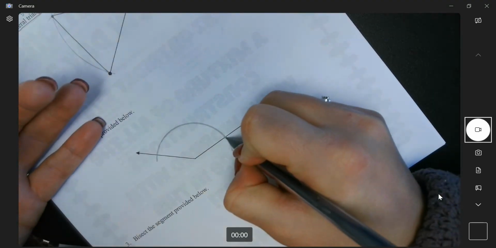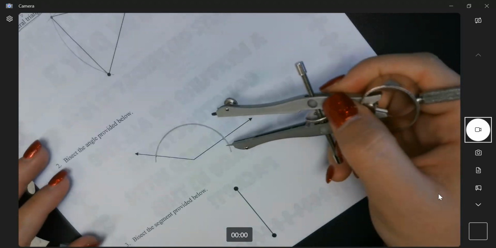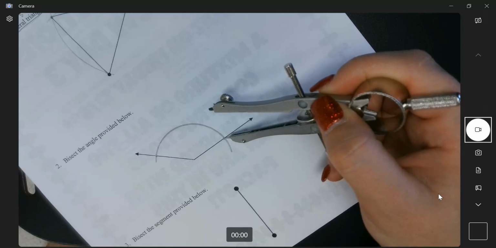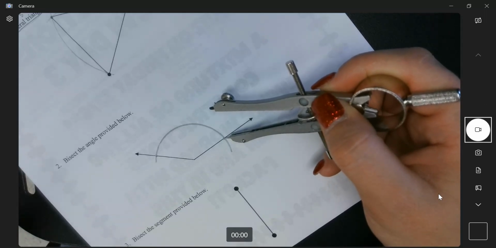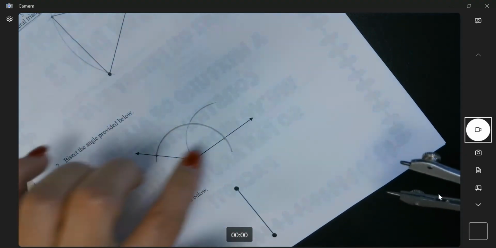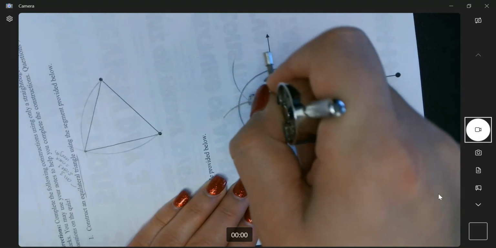It should be intersected. And what you're now going to do is, I like to make these actual points here. You don't have to. If you're comfortable with not doing that, then that's totally fine. I like to do it because it's easier for me to see it. And I'm going to just take the compass and place the point on one of those intersection points that we made. And it doesn't matter if you keep your compass stretched the same or if you change the stretch of it. It's up to you. You're just going to make an arc in between the two sides of the angle, in between the two rays. And then keep your compass stretched the same and place the point of it on the other intersection point we made before and make another arc.